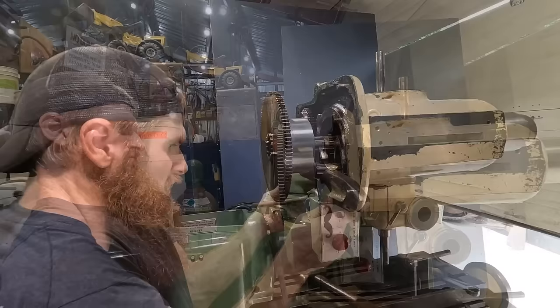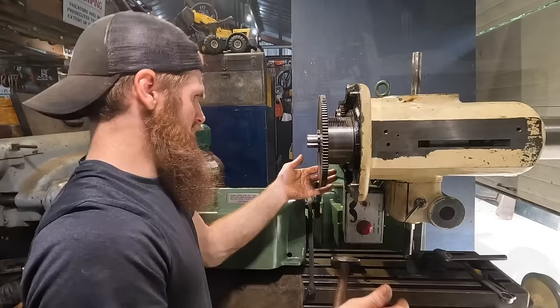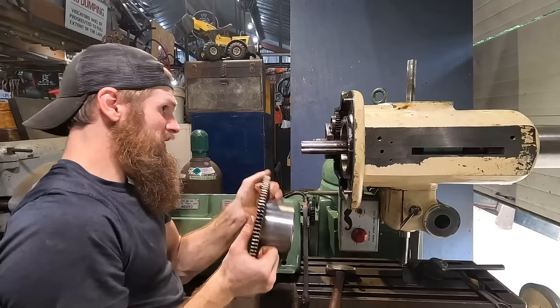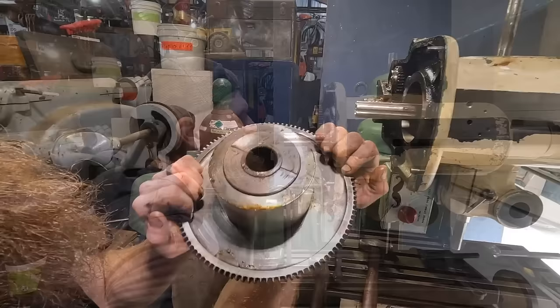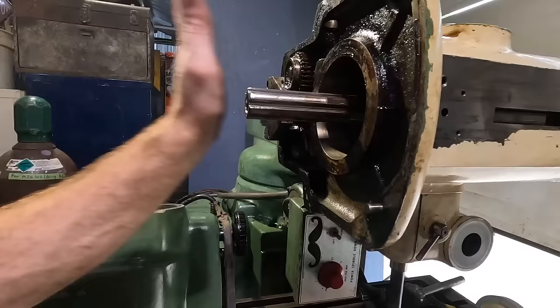Man, I feel like they're tapered. Ugh. All right, I think I got it. Let's find out. There we go. Finalmente! There's our upper bull gear. The bearings in these babies are in such good shape. I have yet to find a broken tooth, and all of this that we had to file, that is all just due to the beating on this that we had to do.